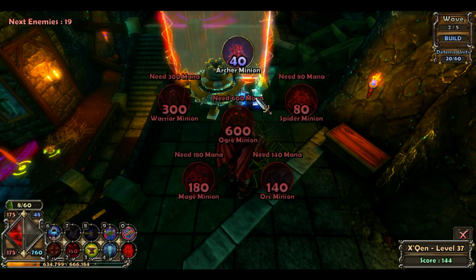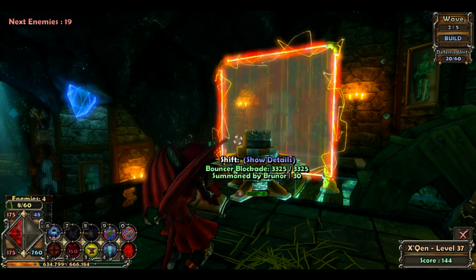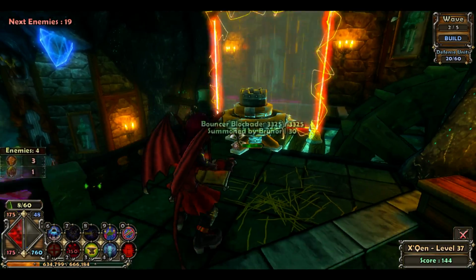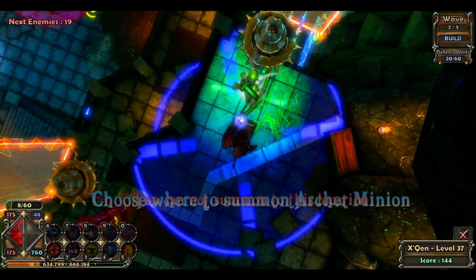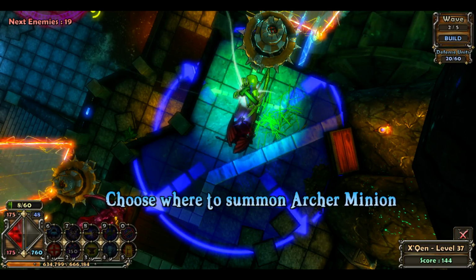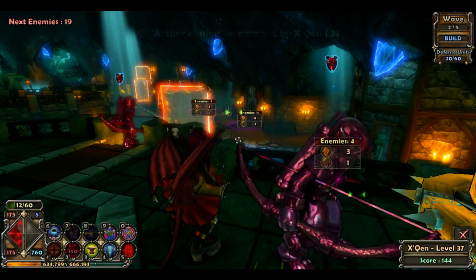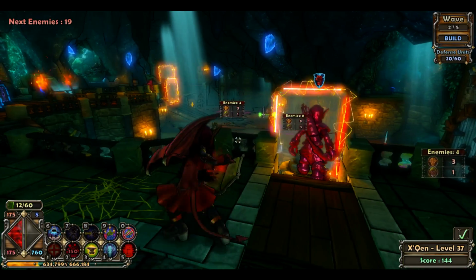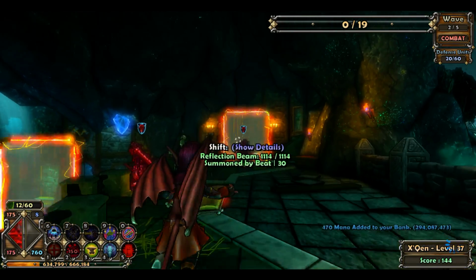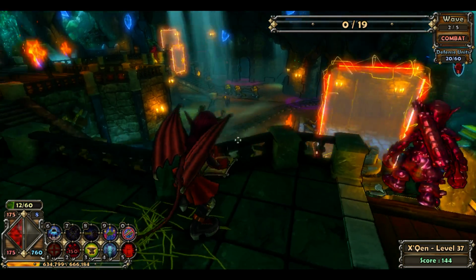Now, orcs have a longer range when they swing. If I put anything right next to this, they'll surely hit it. So I'm going to move and place my archer guy right here. A little further back. Good. They're not coming through those doors yet, but when they do, it'll be useful.